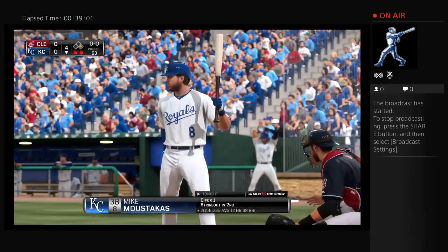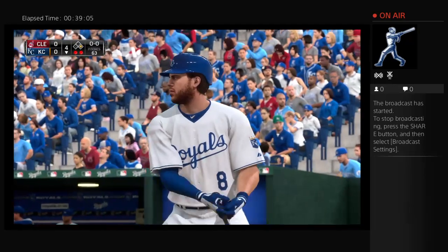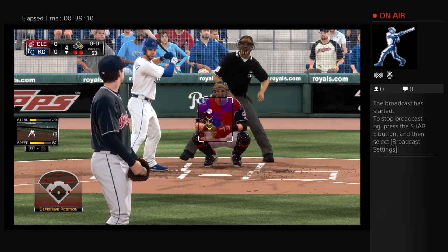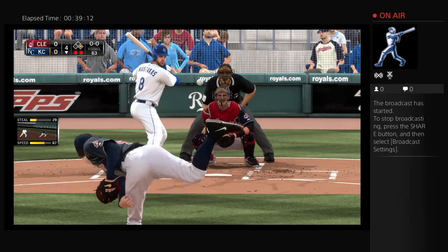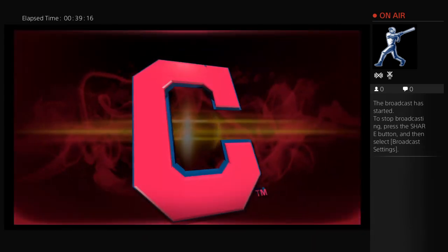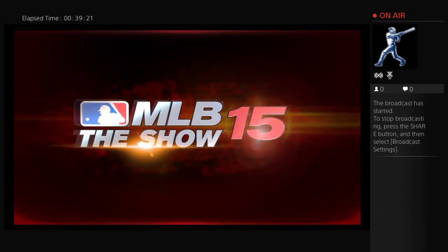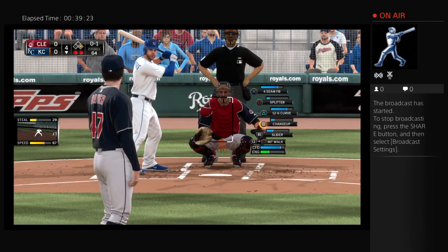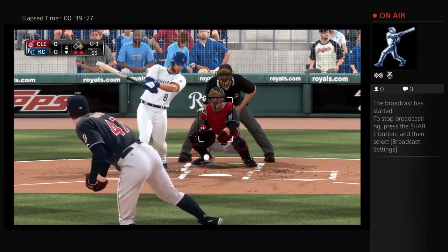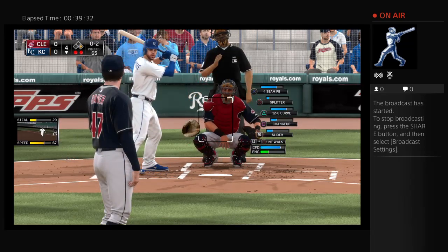So we have a runner at first here with 2 gone in the inning. And standing in, the left-handed hitting third baseman, Mike Moustakas. First pitch on the way. Good breaking ball there. Had him frozen. Strike one. And we've seen a lot of that pitch here in the first 4 innings, and it's been real effective for him, and that's another example right there. Open stance by Moustakas, and now the pitch. Just does manage to get a piece there as this is bounced foul.